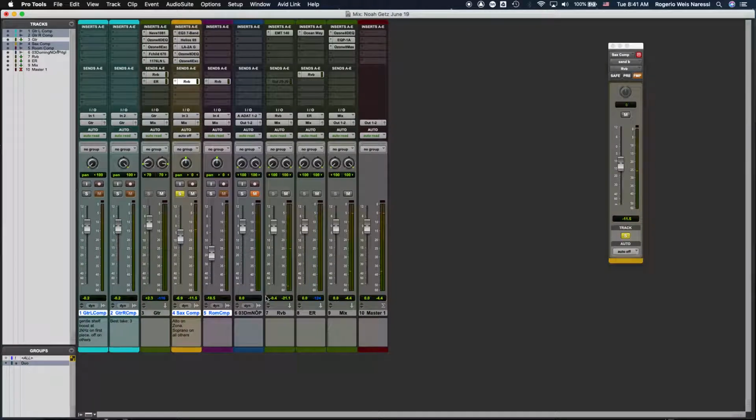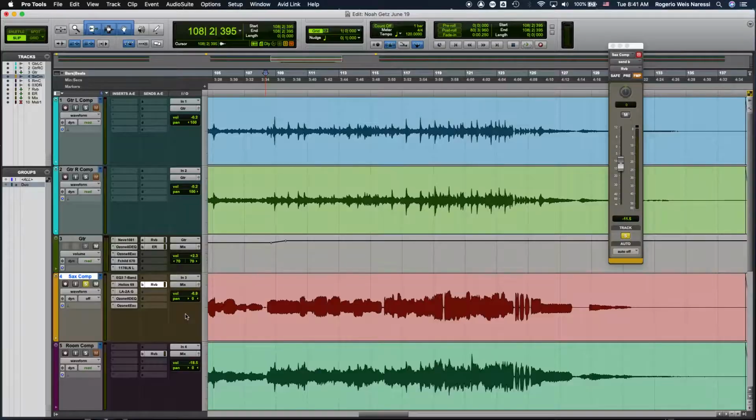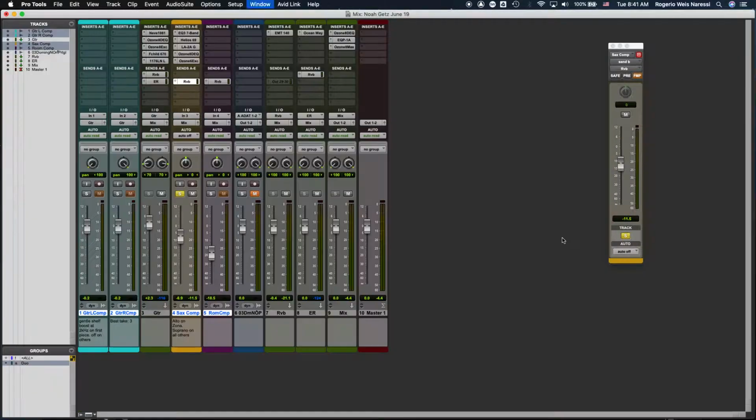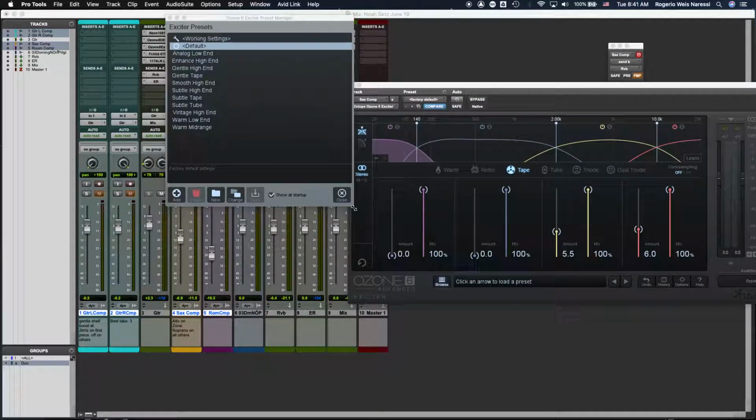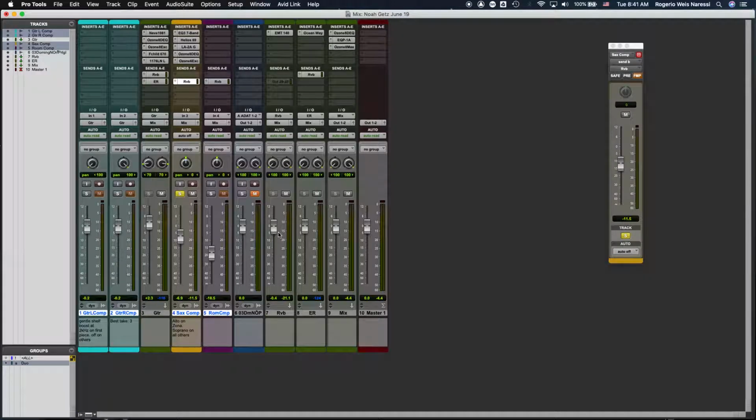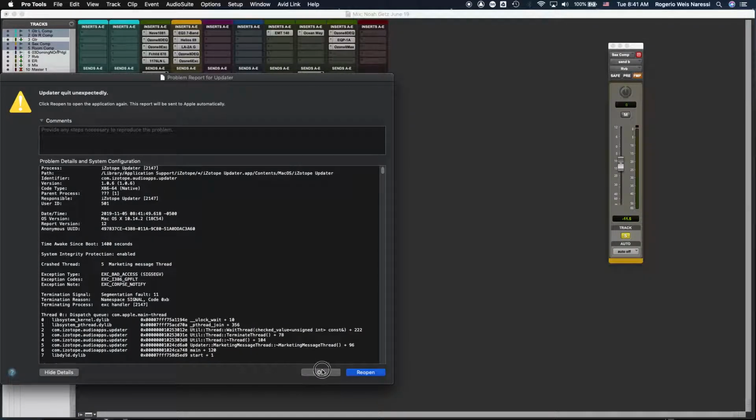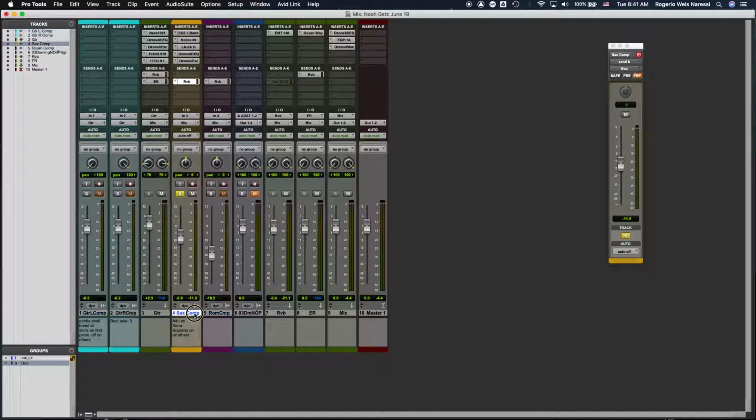Alright, so now my send is set to post fader, which means that the level of my send is going to be determined by first the waveform, right, the level at which that track was recorded to begin with, and then by all the processing that might be attenuating or boosting the overall level of the track, right, all my inserts there. Then the level is being further attenuated by minus 6.9 dB here, which is the position of my fader.